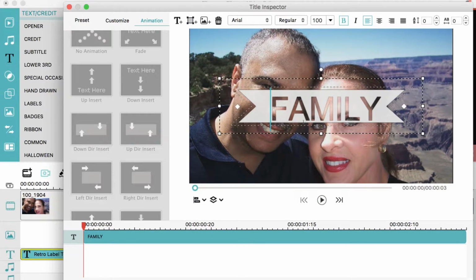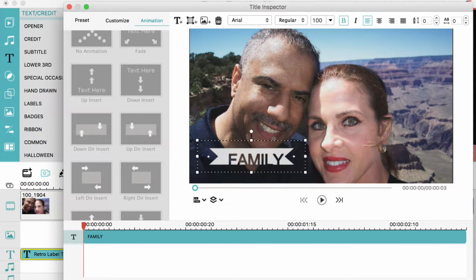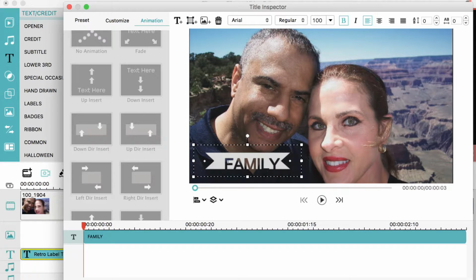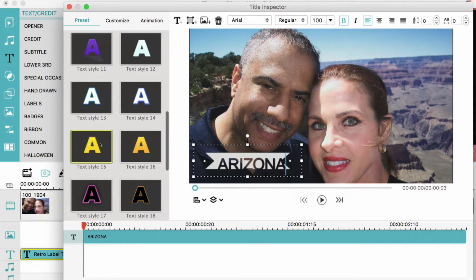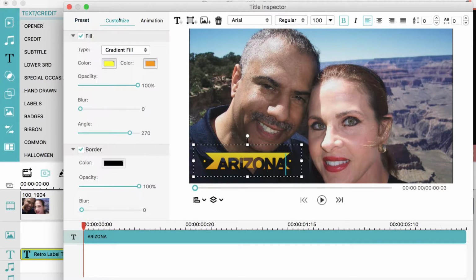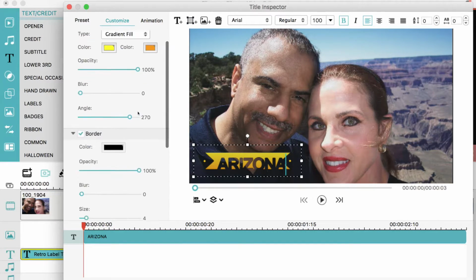I'm going to double click on that title clip, and you see I have my element here that I can then go in and resize, and I can also relocate it to the left corner here. I can also highlight this text and just change it, and I'm just going to put Arizona, like so. I can also go over here on the left hand side and choose some of the different color combinations that we have here. If I wanted to change the option there, I can also customize it to choose my own gradient fills, the opacity, and so forth.